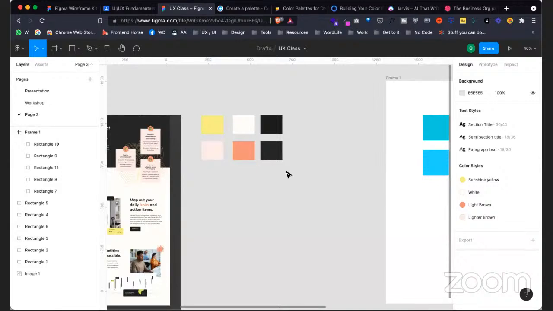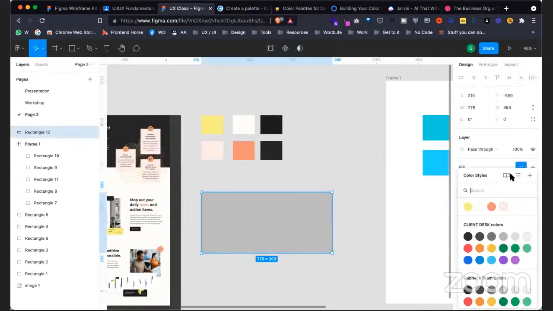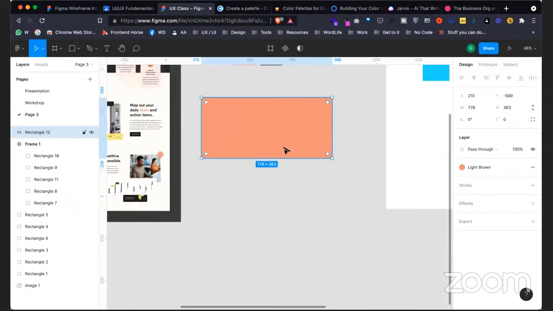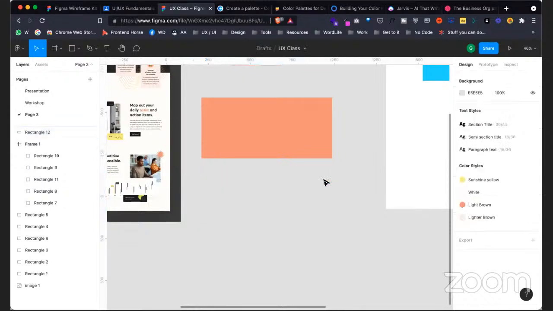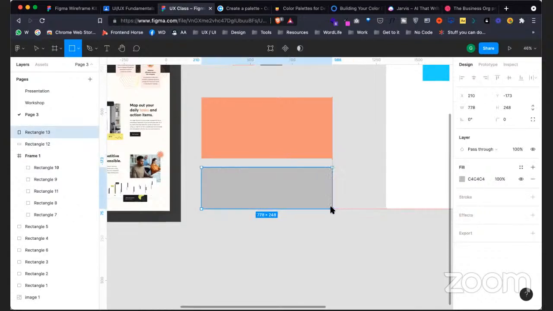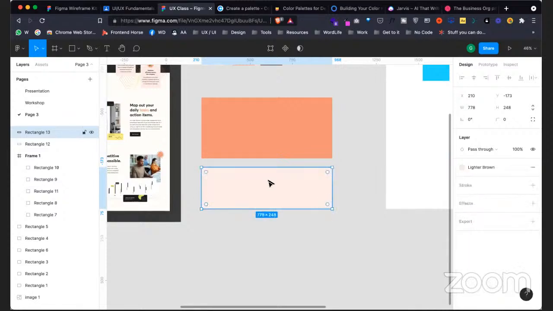Now that you have all of this saved here as your color styles, if you create something new, you can just apply those colors to it. I created a fresh new rectangle. You can come here and see all the colors that you have saved, and click to select them.